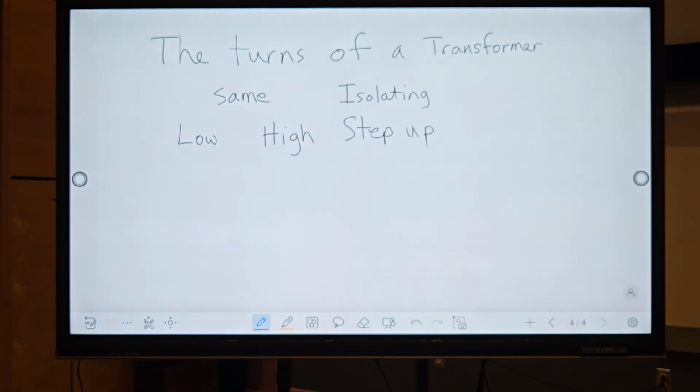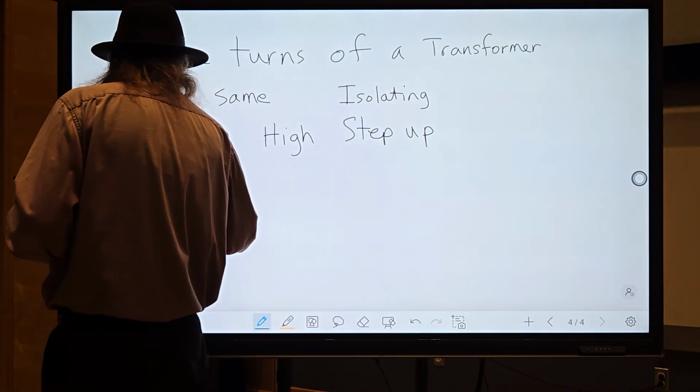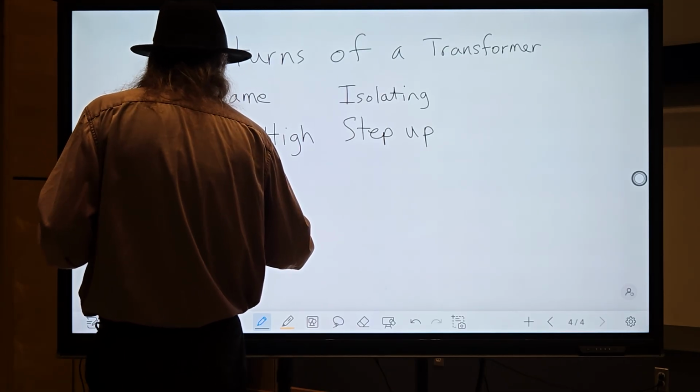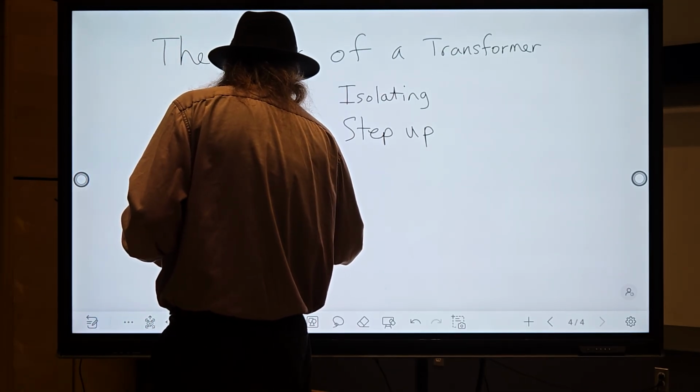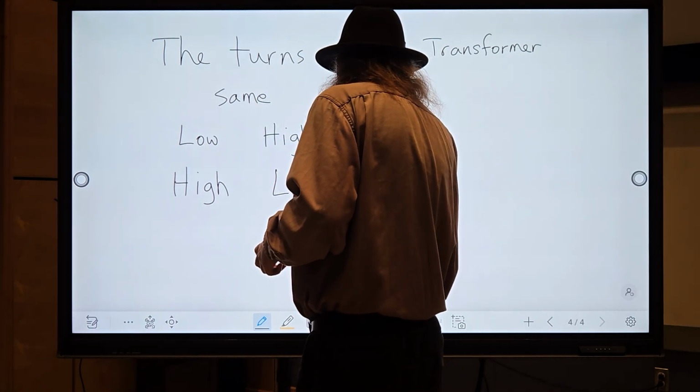So there's a give and take. It doesn't amplify, but it does transform the voltage from one level to another. Likewise, if the input has a high turn count and the output has a low turn count, it would be a step down.